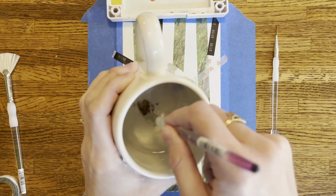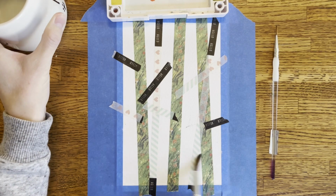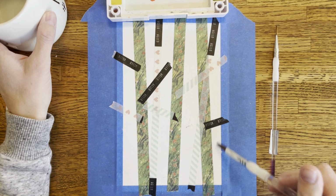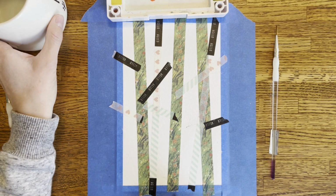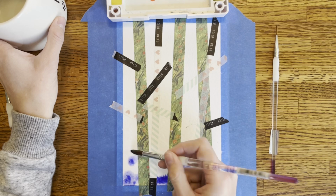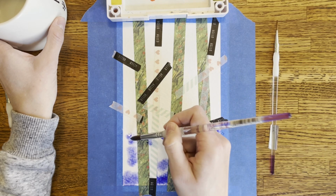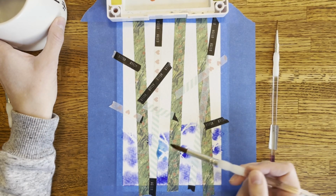Before we get to painting, we're gonna do a little water wash. So dip your brush in the water and just do a wash of water just on the bottom third, we'll say. You can probably already see where your branches are gonna stick out. So take a darker blue, if you're following me, and just kind of add it in little blobs on your background. If you don't have a lot of water, you can always add more. Just doing kind of blobs. Take a lighter blue and put in blobs in between.